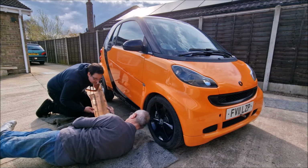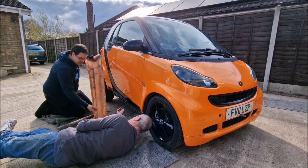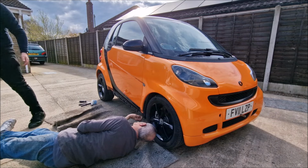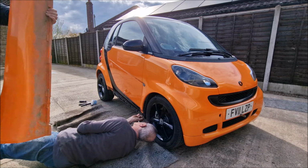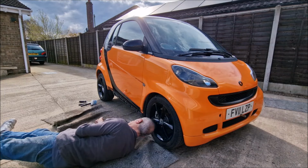Oh, the top one's all right. That's nice. Where the screw is, look. No broken clips. So far, so good. That one's fitting better than the other one, isn't it? Maybe because it had a screw in it. Yeah. Good.